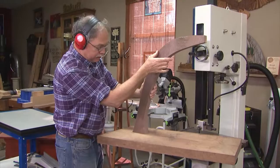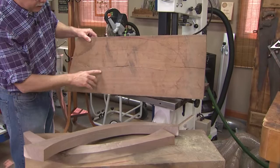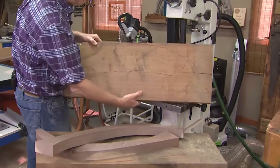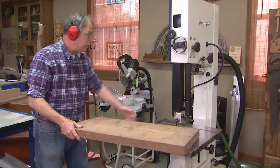And I've traced out this pattern on pieces of walnut that have problems. This is loaded up with knots, heart pith, heart checks. Here's good long grain here, gets around the defect there, and I'm just going to cut on the outside edge of the line. And then take it outside to sculpt it down. So I'll make all 4 legs now on the bandsaw, and then it's outside to profile it. Looks good.